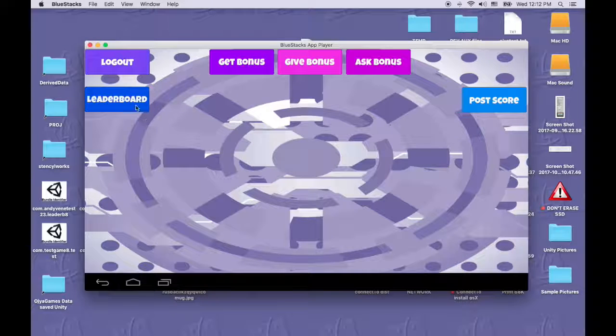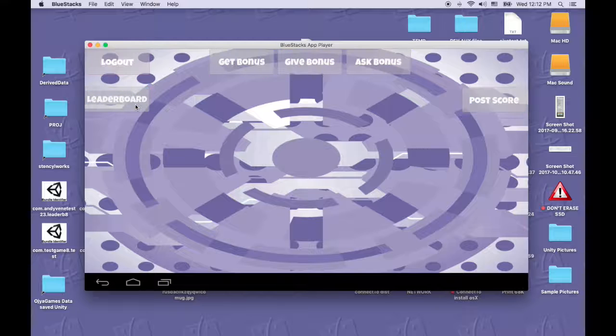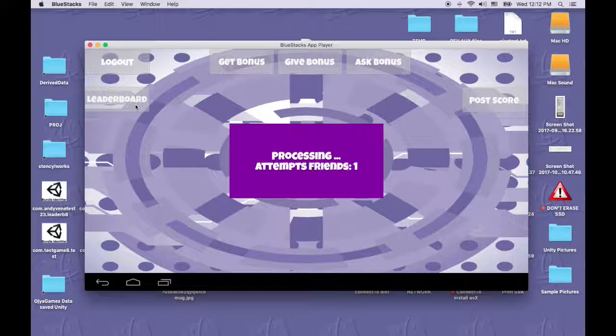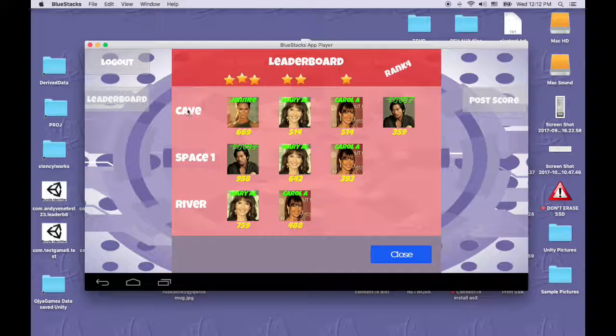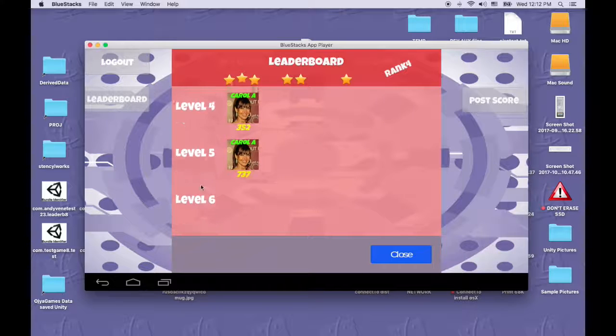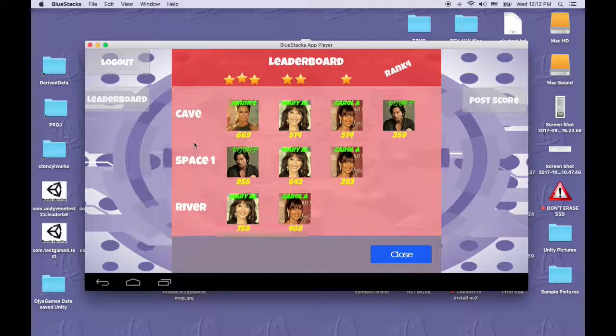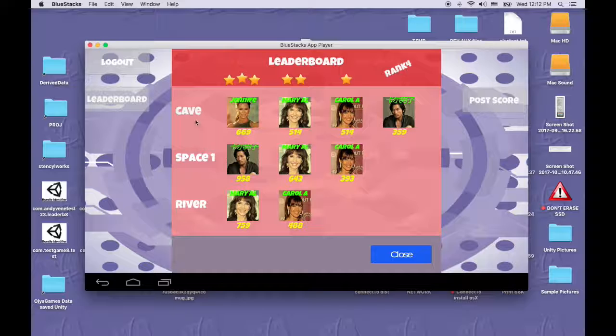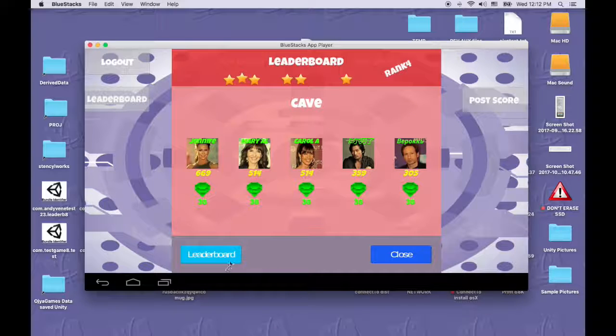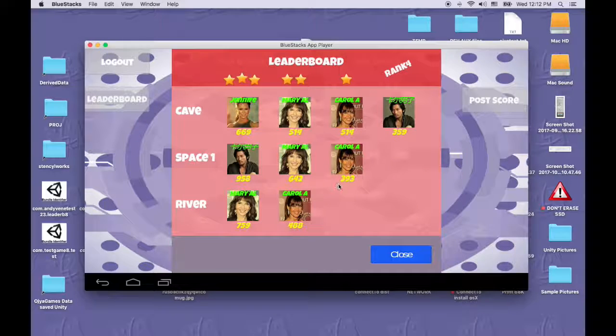So when you open, now you want to take the scores of your users, you can see that instead of having level 1, 2, 3, we have the names of worlds, not levels.